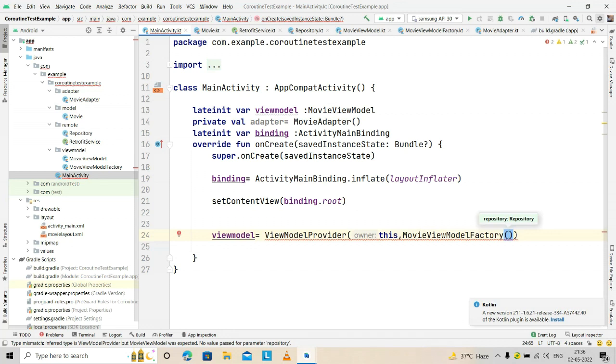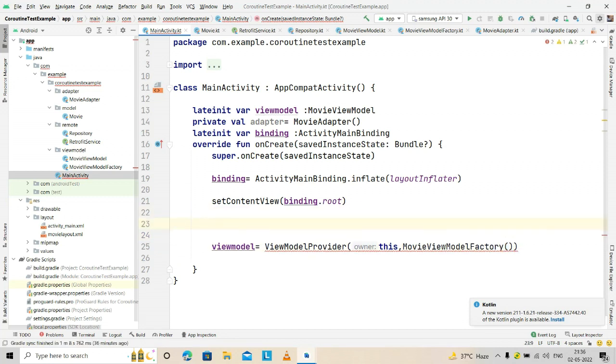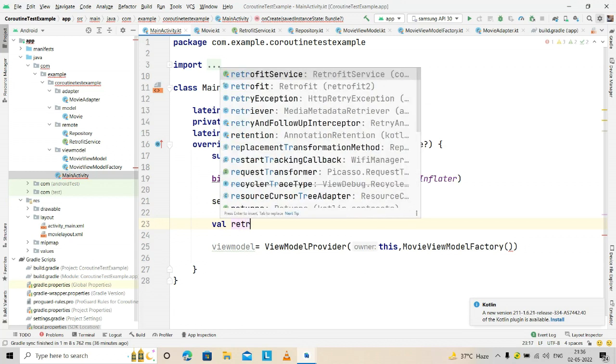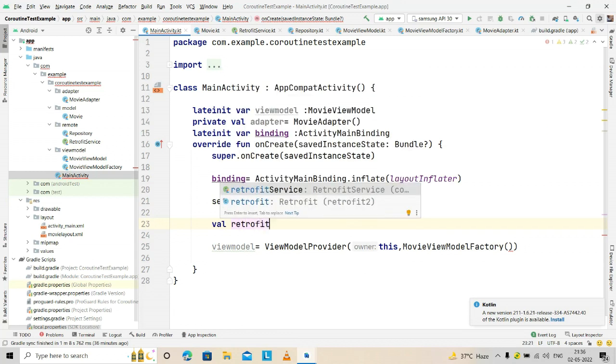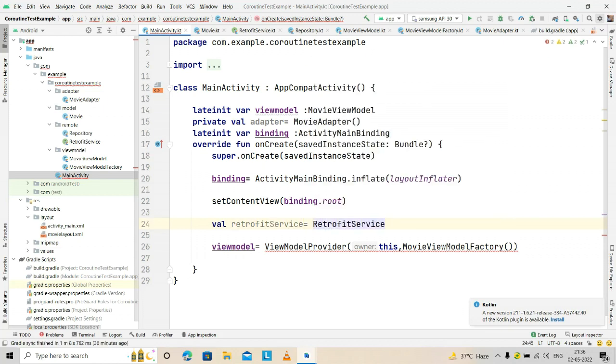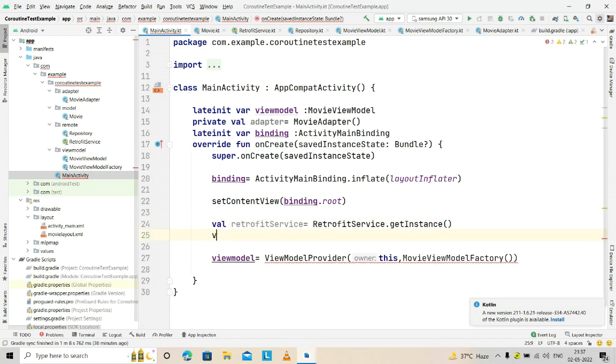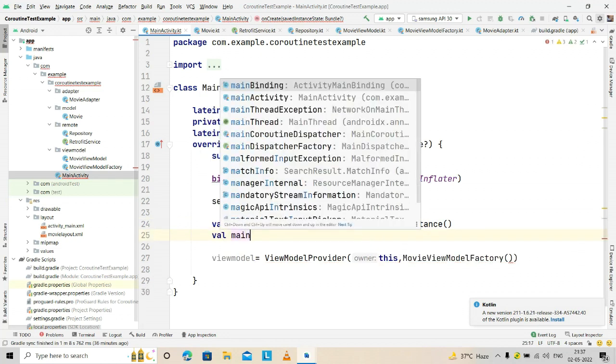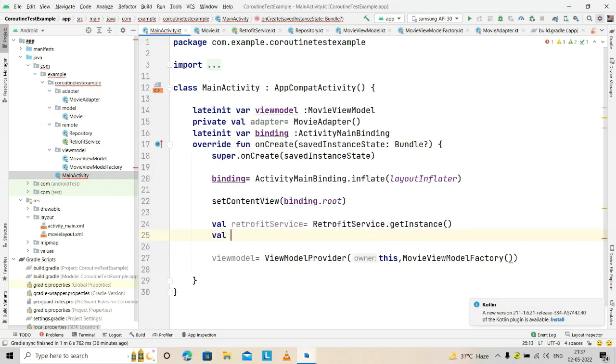So for this you have to create a repository, but for that we need a retrofit instance as well, because we have to call this service. So this is your retrofit service, and dot get instance we have created, and after that you have to create a main repository.